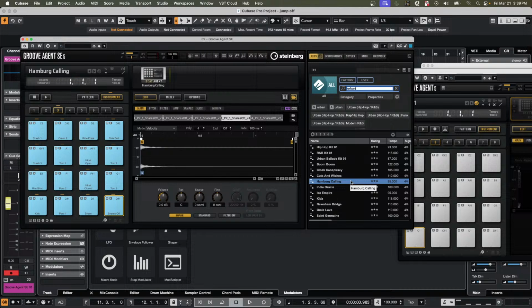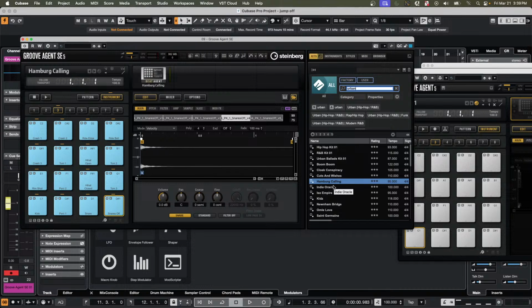However, when I click on the arrow next to kit 1, I can see Hamburg calling, which is located in production grooves. So just clicking on urban for me, immediately, Hamburg calling is one of the choices.